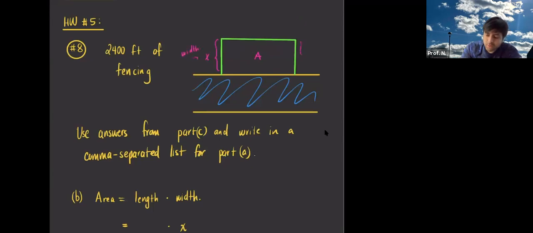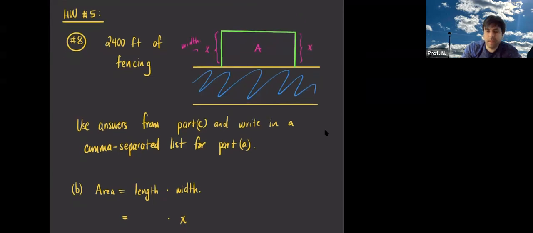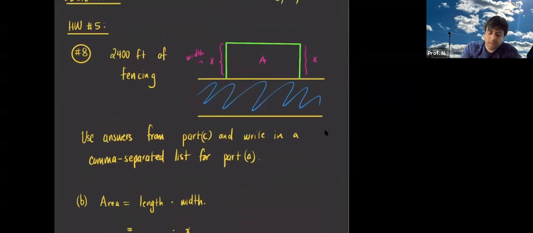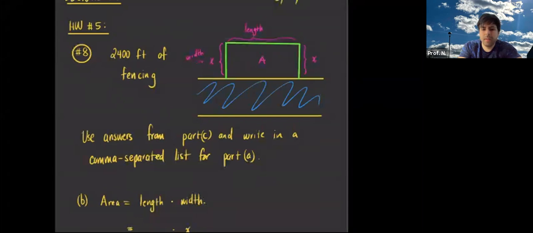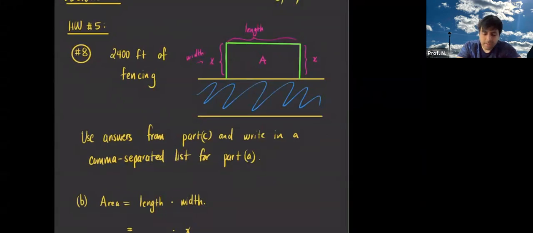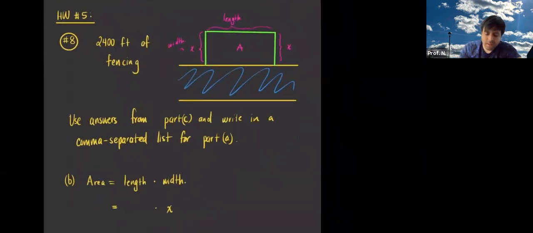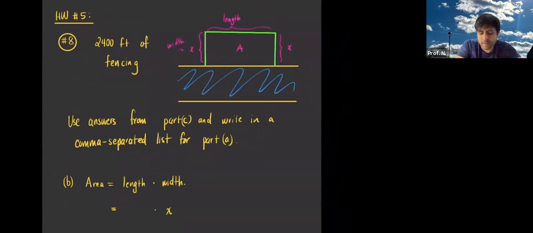So similarly, this is also x, correct? But what is the length? What is my length? Does anybody know how we can figure out the length? The way we want to express the length is as an expression in terms of x. Does anyone have an idea of how we're going to express the length as an expression in terms of x?